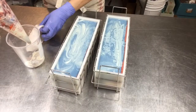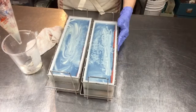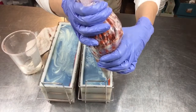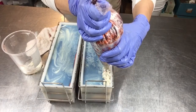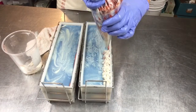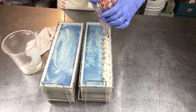We're ready to go here. I made a little bit of a mess, but I think we can work with it. So my intention is to do stars down here. There we go, a little bit of the red and blue is coming through.